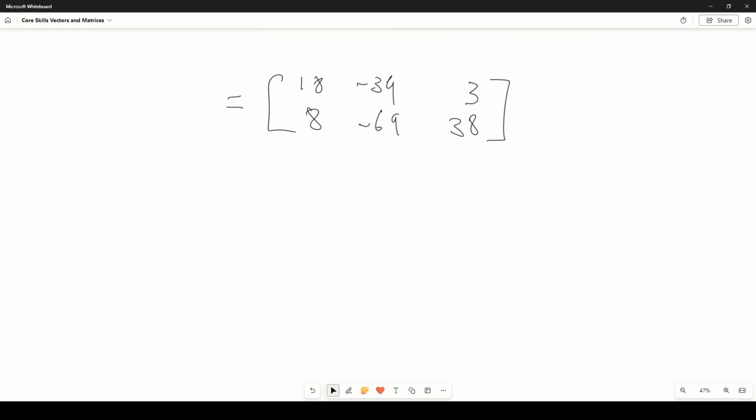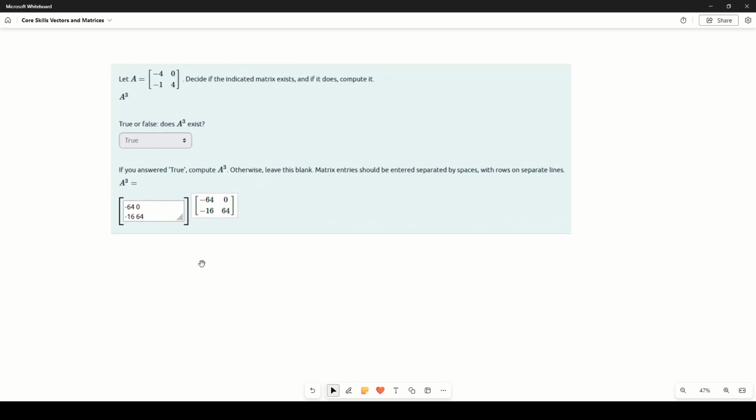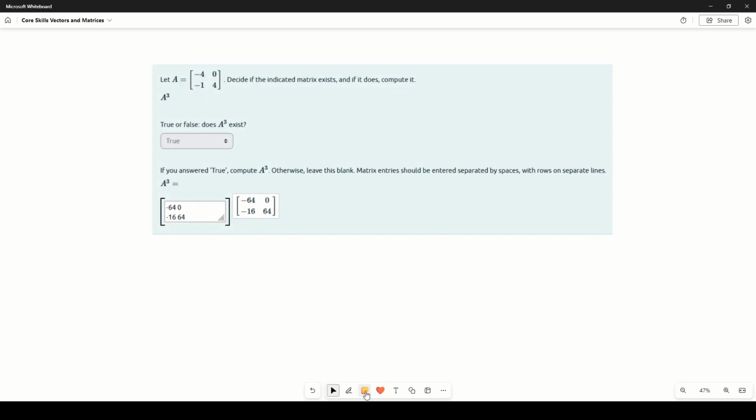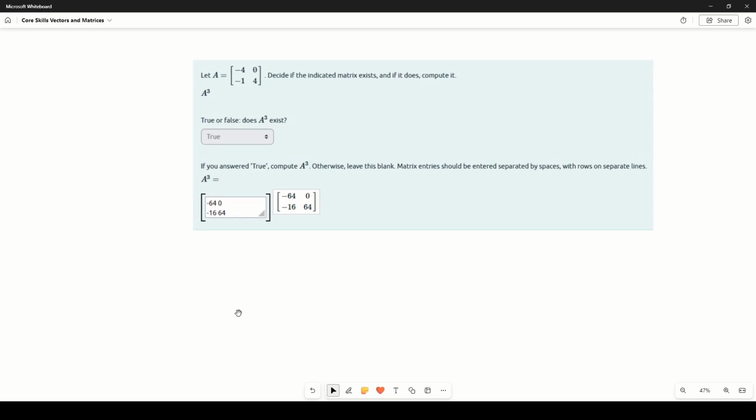But now let's look at something slightly different, which you could get for this same question. They might ask you to calculate, for example, A cubed. Now, how do you know if you can cube a matrix, or square a matrix, or multiply it by itself any number of times? Well, the quickest trick is to figure out if it's square. So this is 2 by 2, that's square, so it's going to work. And the reason for this is the same as above, because you're multiplying a 2 by 2 and a 2 by 2. And since these numbers are going to be the same, that means it works.